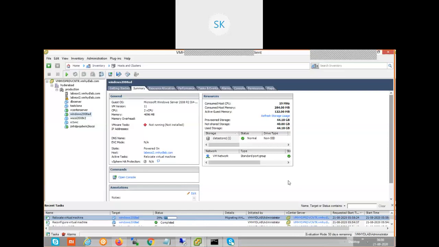What is DRS? Distributed Resource Scheduler. It is going to migrate VMs for load balancing. If the utilization is very high on the respective ESXi host, the host may go down.